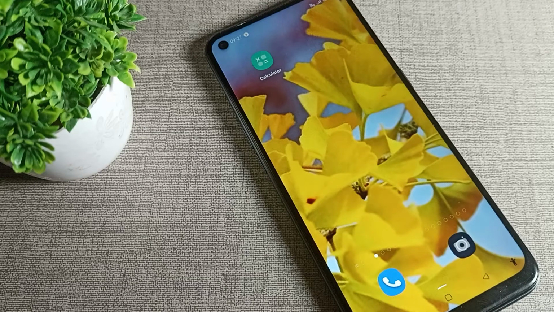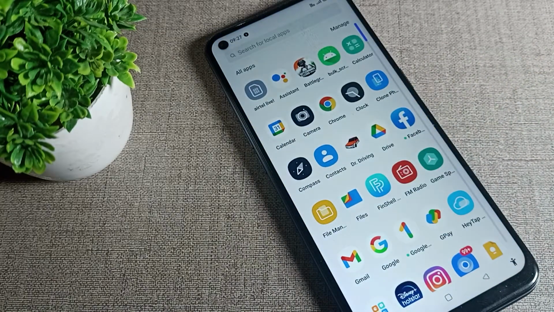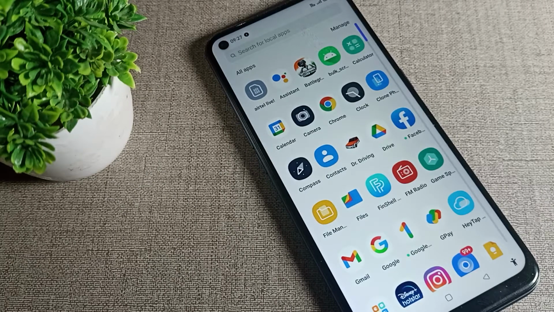Today we are going to talk about display and brightness settings. Today's video title is how can we enable the phone auto brightness mode setting in an Oppo phone. Friends, if you want to enable your phone's auto brightness and use the auto brightness mode setting, here is how you can enable and use it.